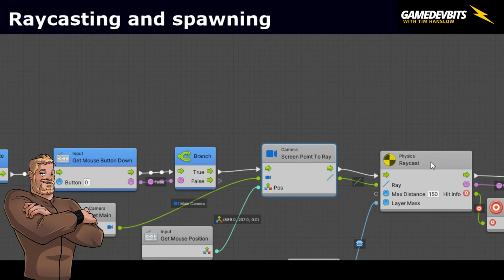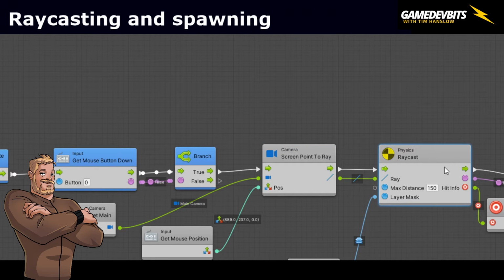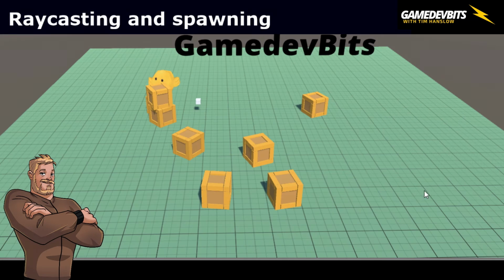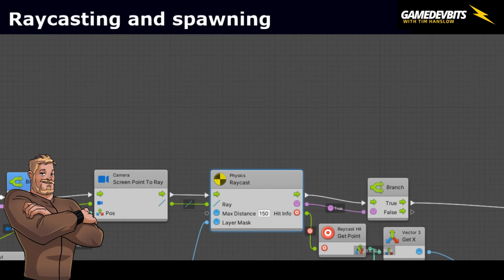Our ray, we pass across to a physics raycast node. We set ourselves a maximum distance, the ray comes in, and then we choose a layer mask. A layer mask is great because it means we can control what our raycast will hit. In this case we only want to hit the terrain, which is attached to that great big plane. This one has been set, so if we click out here, nothing happens because it isn't registering as the right type.